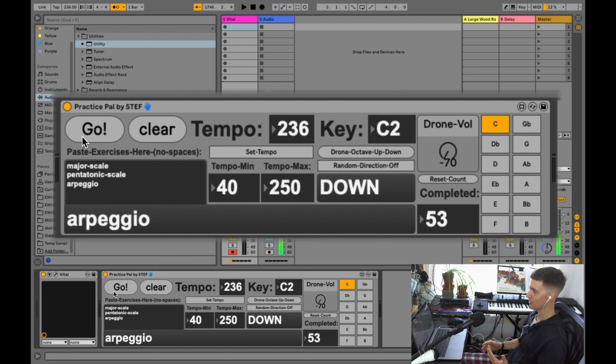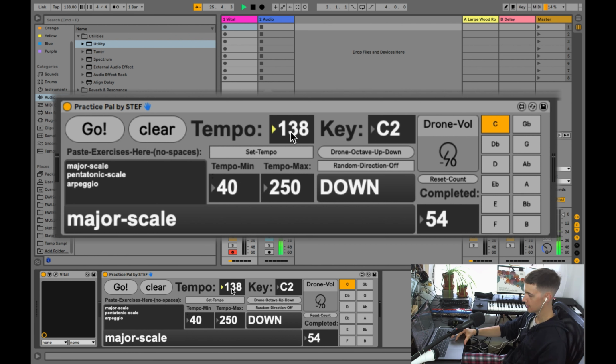So that's cool, but that's not all that Practice Pal can do. I can also tell Practice Pal what tempo I want to practice at, and Practice Pal will set that tempo in Ableton. So I can set the tempo here in this tempo box, and then if I turn the metronome on and press play, then I can practice with a metronome, which is always a good idea. Pro tip, you can adjust the metronome volume with this dial in the master fader.